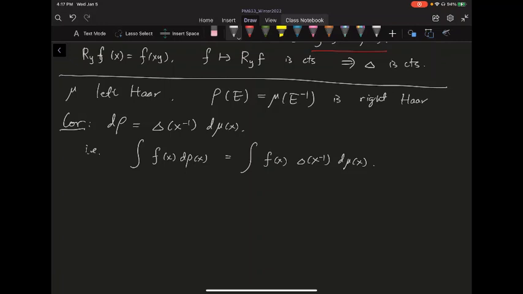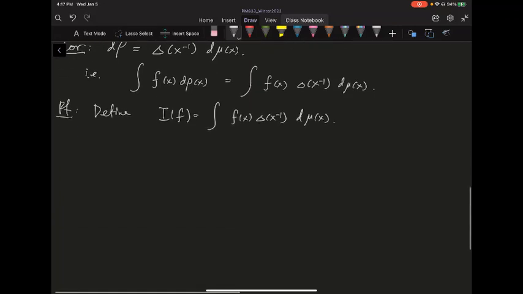And so how to prove that? Well, first of all, let's consider the integral on the right-hand side. Let's define I(f) = ∫ f(x) Δ(x)^{-1} dμ(x). Let's consider what happens if I want to translate things on the right. Essentially, I want to show this is the linear functional given by ρ, where ρ is a right Haar measure, so let's first show that this I is actually a right invariant integral.